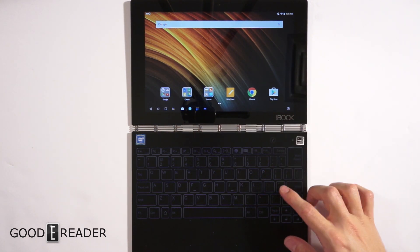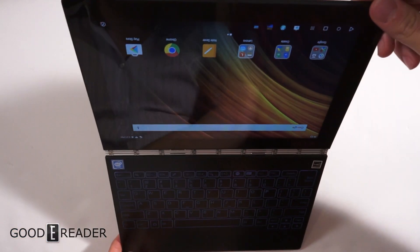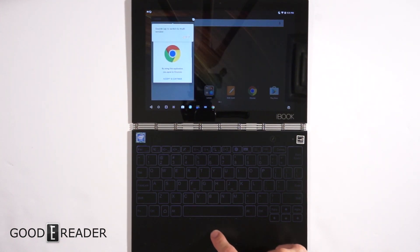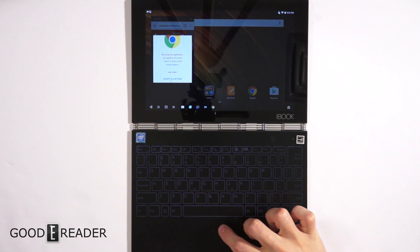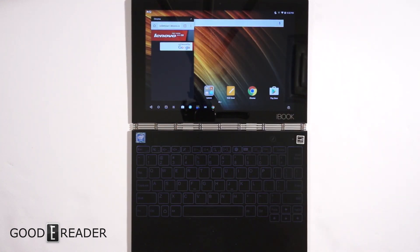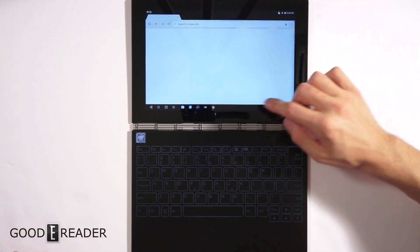It is just a standard Android experience — nothing special there. The keyboard is what really shines: it's completely flush, incredibly flush. It has a gyroscope and accelerometer, which only affects the top screen. It also has a tablet-style trackpad so you can click on things, which gives it a bit of a laptop feel — even though it's running Android, not Windows.